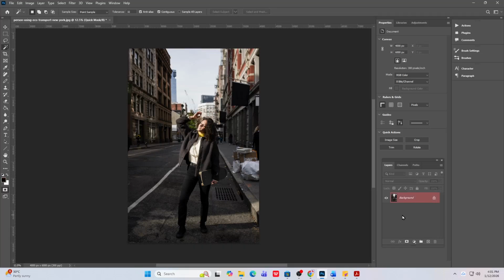In today's video, I'm going to teach you how to add golden hour light in Photoshop. We'll build a warm cinematic look using adjustment layers so everything stays flexible and easy to tweak. Open Photoshop, head to File, then Open and choose the photo you'd like to enhance.